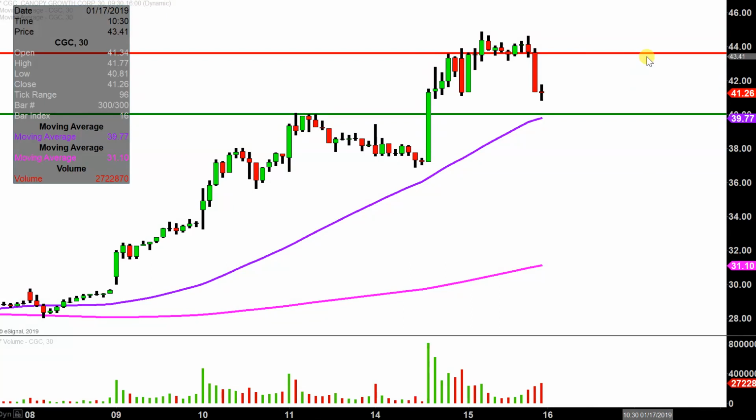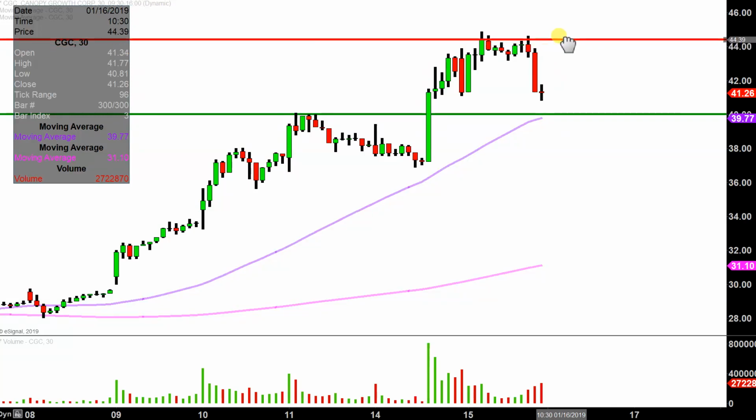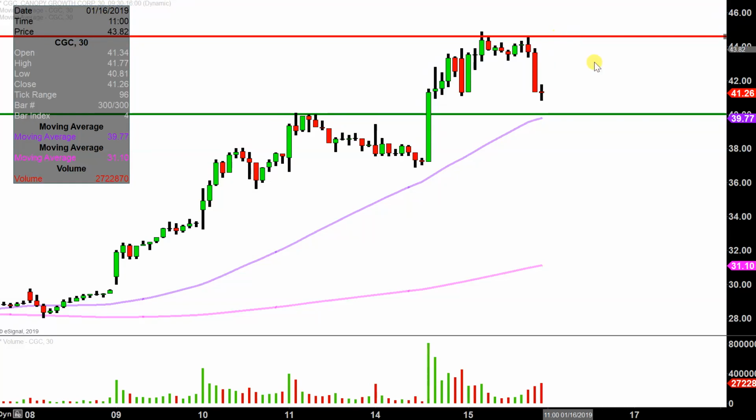And the chart is kind of tricky to talk about, and I'll explain what I mean by that. But the first update I'm going to do is just adjust this level up, because now that we have more data, it's apparent that the more accurate area of resistance is right up there around $44.50. I realize you could say, Clay, why do you just randomly move that level? Yeah, that's a fair point, but keep in mind the overall context. Whenever resistance levels are just being moved up, that's always a good thing. Sure, that one level didn't play out exactly, but remember, support and resistance levels are not exact levels. The main point to keep in mind is that I did need to adjust that level upwards, and when it comes to resistance levels, that's what you want to see.